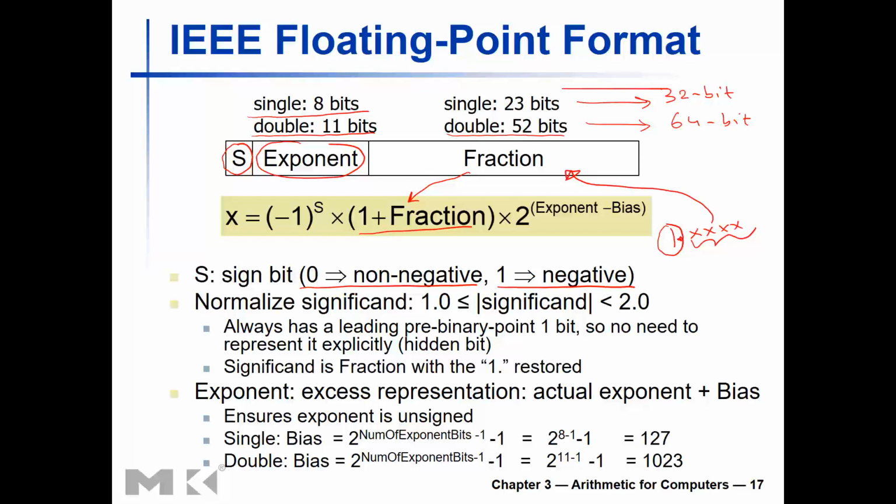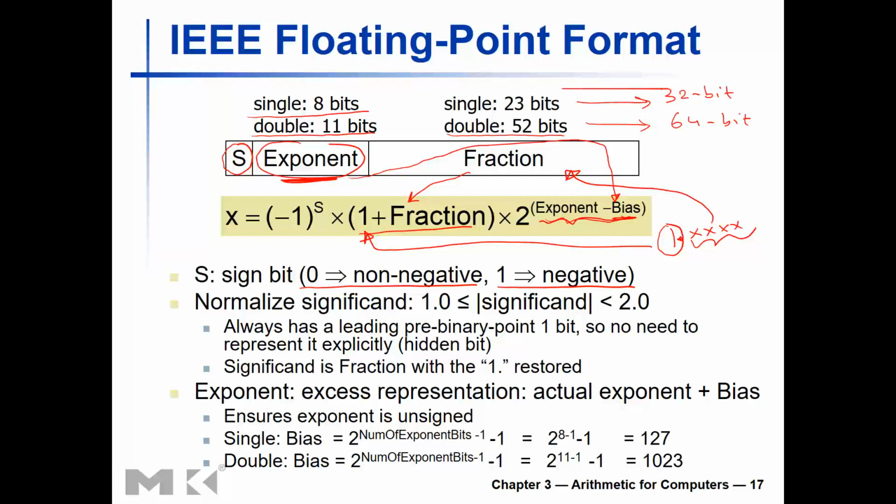Now, when we compute the value of the floating point number, we take this fraction and add to it the 1 that we did not save, so that we recover the numerical value of the significand. Now, in terms of the exponent, we take this exponent and subtract from it a bias. What is this bias? When we save the exponent in the memory, the exponent value can be negative or positive. Because we would like to always think of the exponent being saved in the memory as a positive value, we add a bias to it. And when we want to recover its true value, we subtract the bias. So when we save the exponent in the memory, we add the bias. When we do the computation, we subtract the bias.